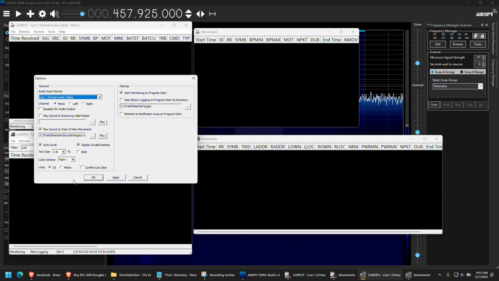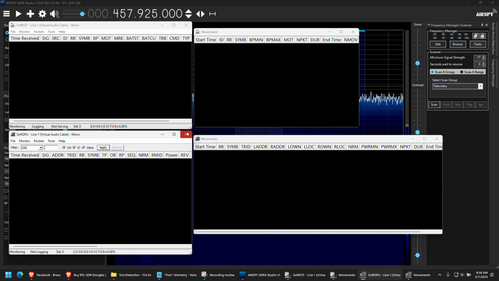What could happen is that the train is really far away, and SoftDPU recognizes that, yes, this is definitely a DPU packet, but it's a little distorted or some of the information is not quite right, so I really can't decode this thing. So I'll put an invalid message into the display. As the train gets closer, those invalids might go away and become actual decoded packets. But for my purposes, I like to see the invalid packets. Once again, apply OK, and then close that window, close this window. Make sure that when you reopen it, all those settings are what you expect.